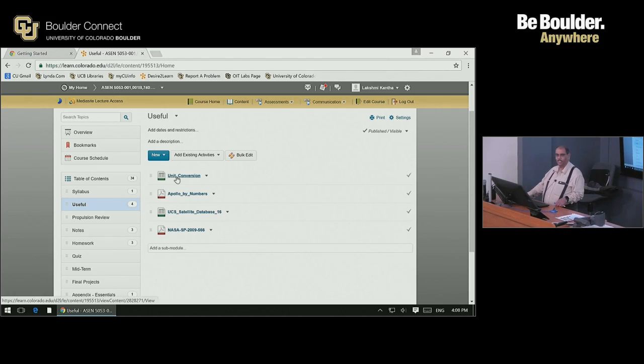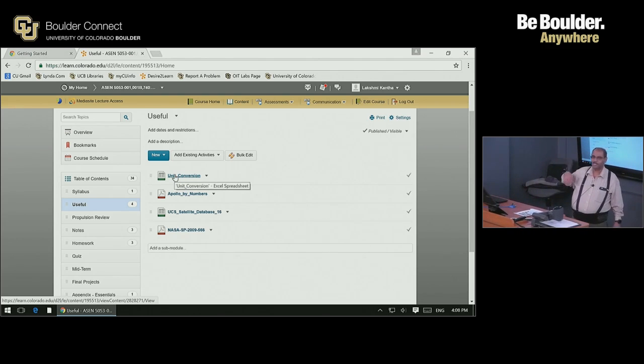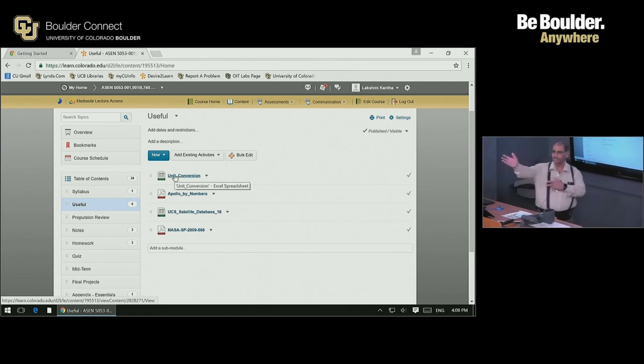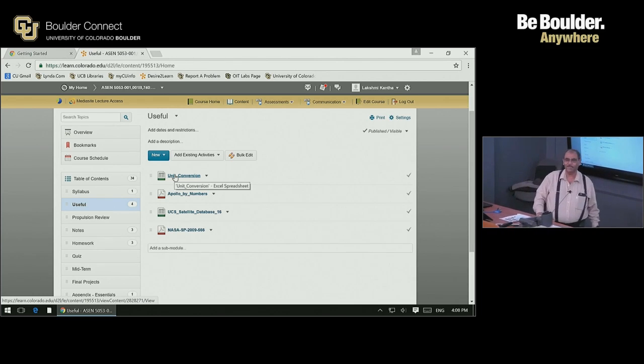Now, how many of you looked at unit conversion? Okay, it's a nice spreadsheet prepared by none other than the gentleman sitting in the back who used to be my TA for ASEN 4013 with my help. But you just plug in whatever number, 10,000 pounds of thrust, you get it in newtons without a mistake. On the other hand, if you try to use a calculator, you can make a mistake. Okay. So it is easy to go back and forth between metric and British systems.